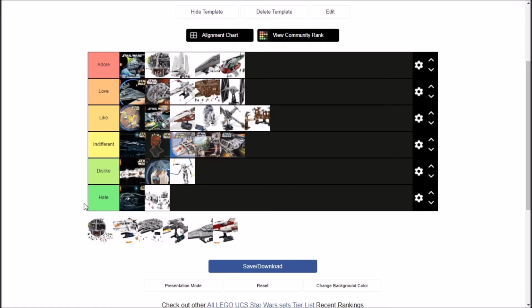I don't think it should be a UCS set. I think it should be a Master Builder Series set because it's not about detail; it's more about play, minifigs and scenes, which is what the Master Builder Series line is now trying to do, and doing well. That should have been where they started. That being said, people who bought this set were still quite happy with it, and it was still good value for the amount of parts you got. It just wasn't as good value as the last one, and that's its problem.